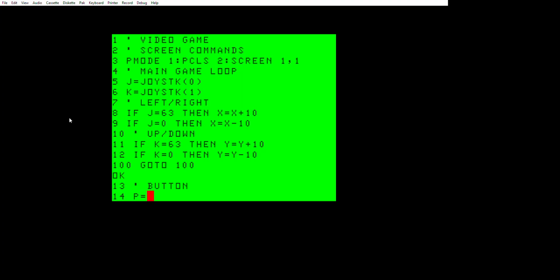So we're going to put P equals PEEK, and I can't remember what the number is, so I'm going to have to look it up. I'm just going to check on my desktop real quick, something that I know has the number in it.